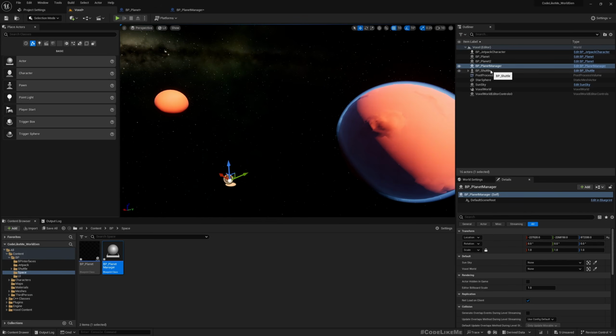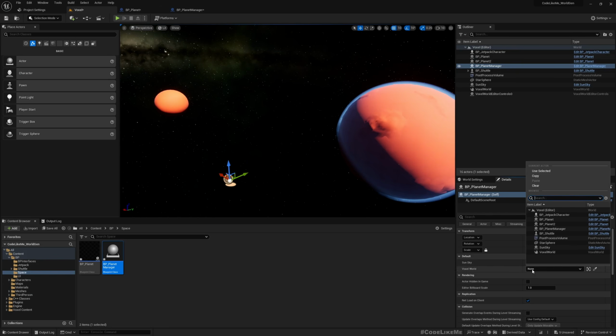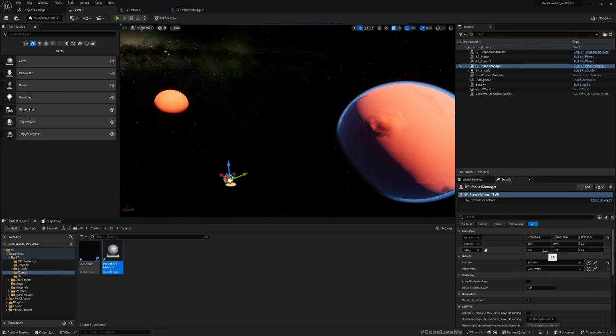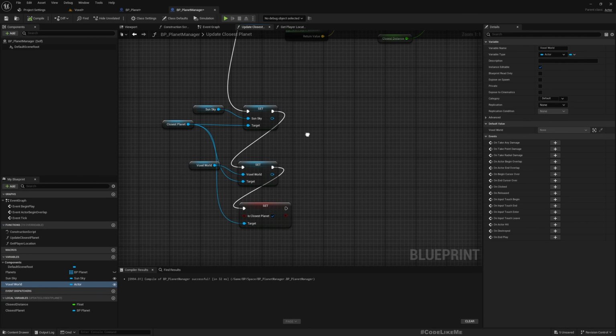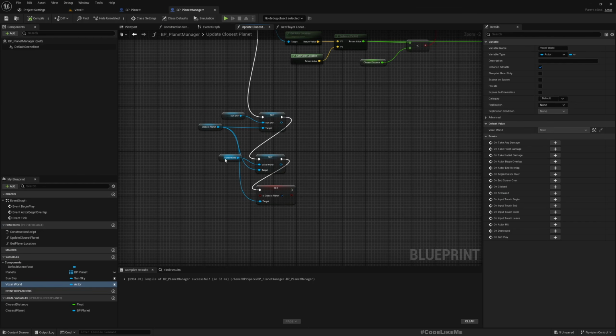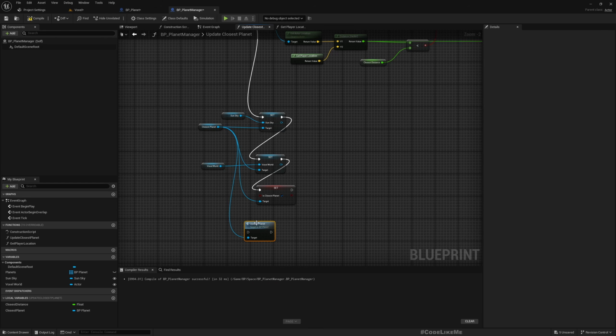Now here, in the planet manager, you can assign sun sky and the voxel world like this, right? And after doing that, I need to update planet, right? Oh, one more thing.